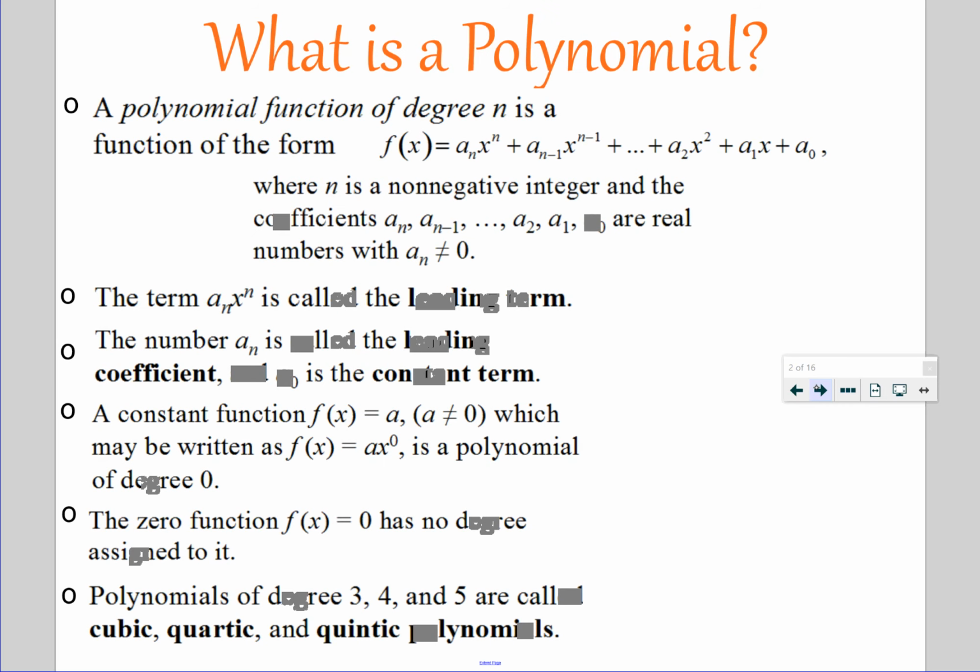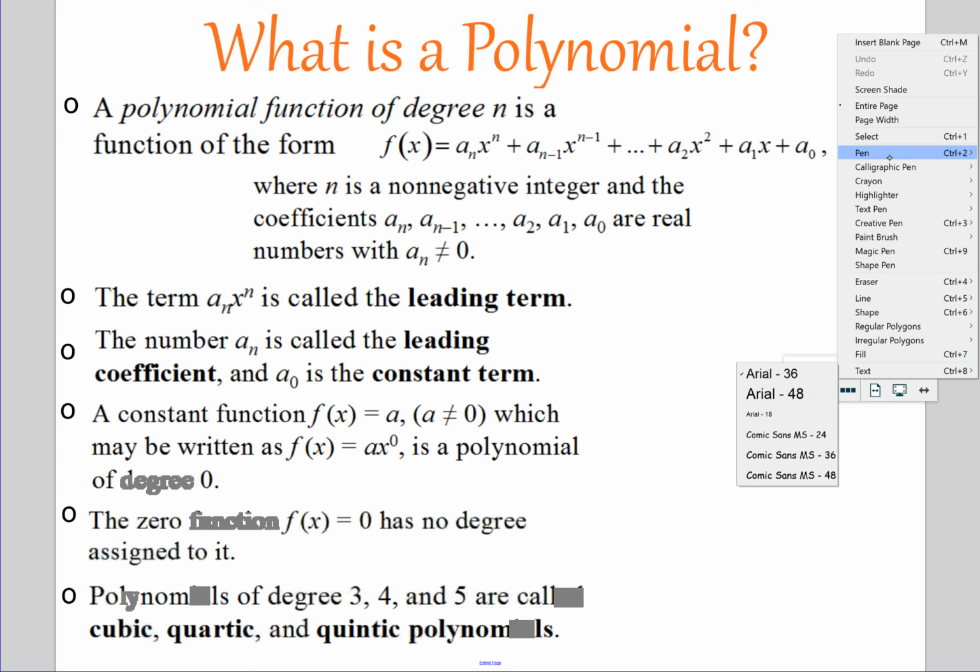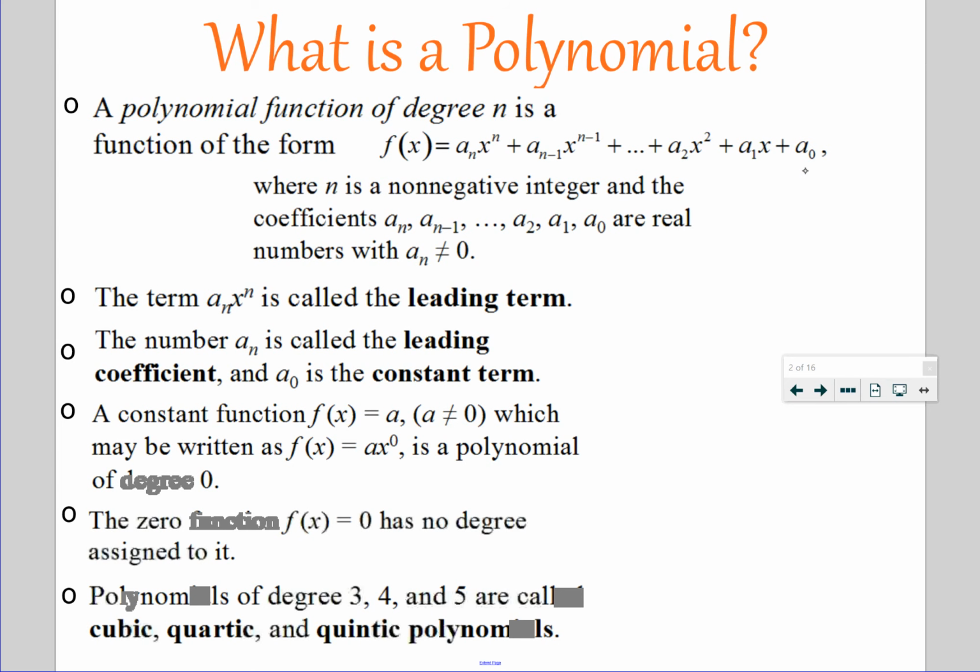So we've already recently done quadratics, which are a type of polynomial. Those are a degree 2 polynomial because the highest exponent we saw with those was a 2. So now we're going to see what happens if our powers start to get higher. So we're going to start by first formally defining a polynomial function.